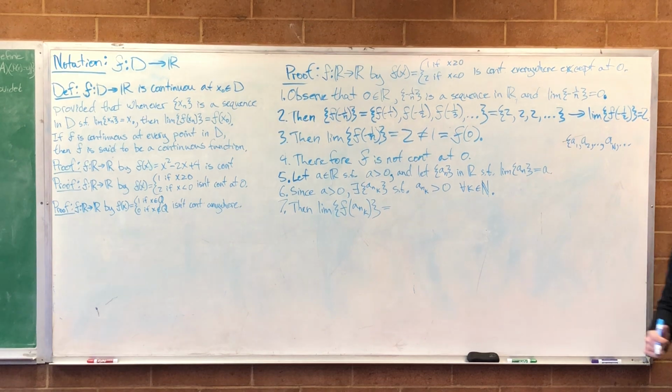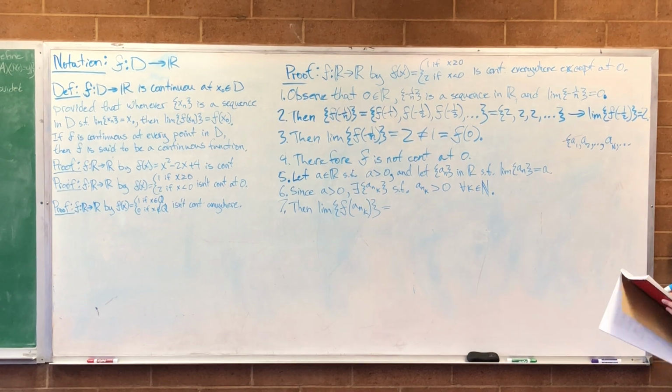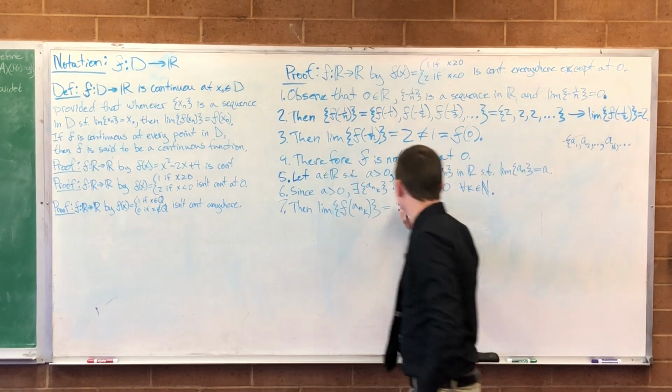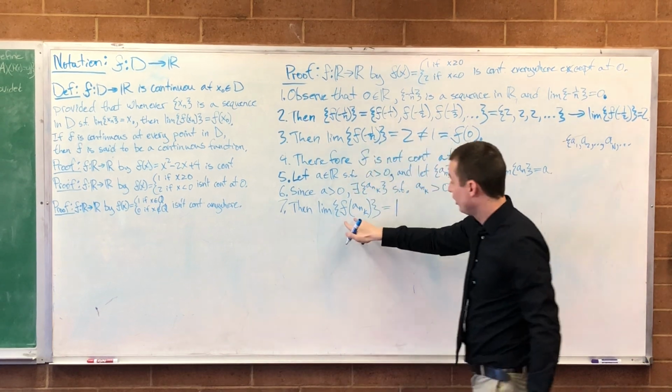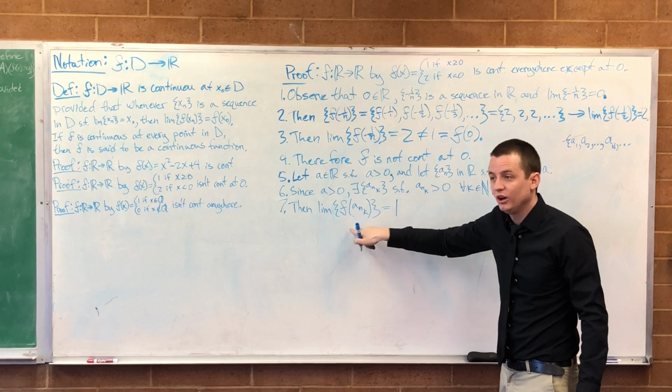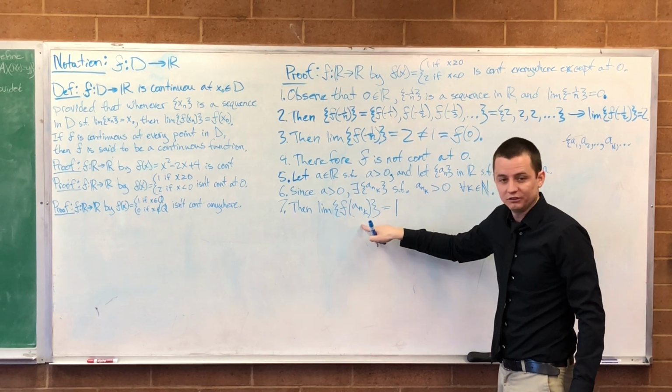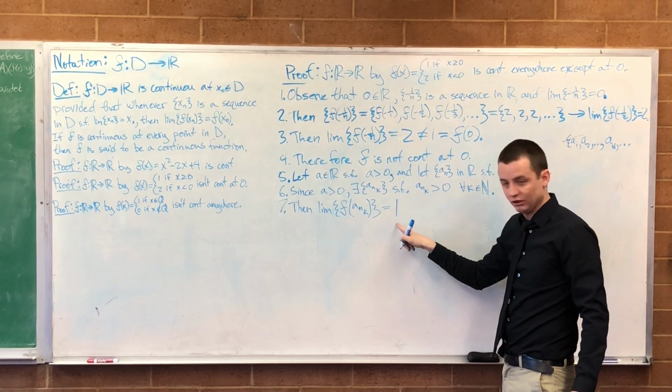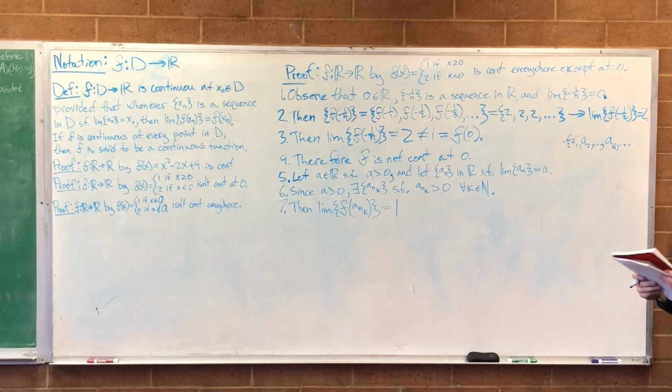Right, but what's it equal to? What's the actual number it's equal to? Oh. They're all positive numbers. One. Every term in this sequence is just 1, 1, 1, 1, 1, 1, 1. This is a constant sequence. The limit of a constant is just the constant. You with me?